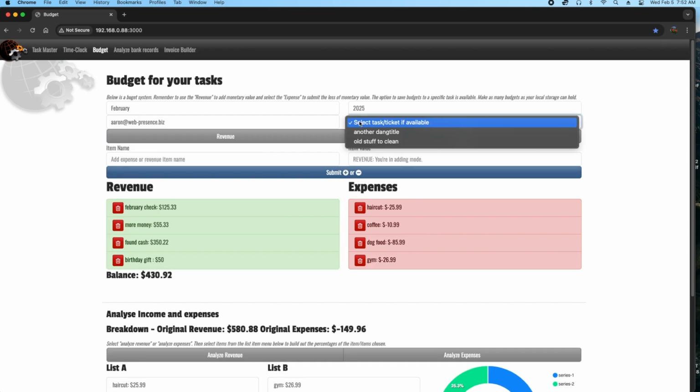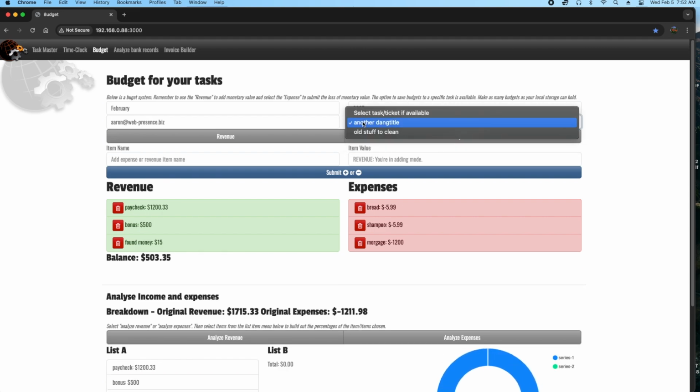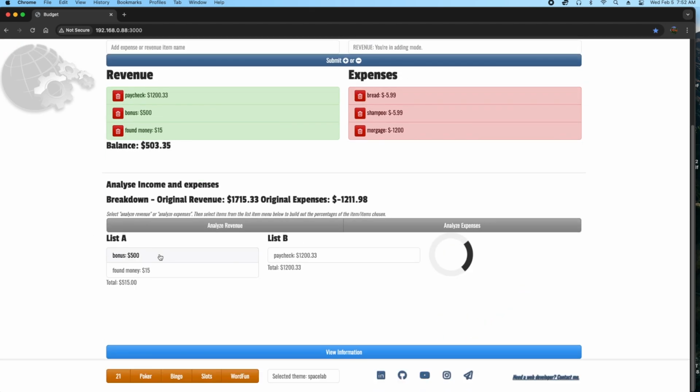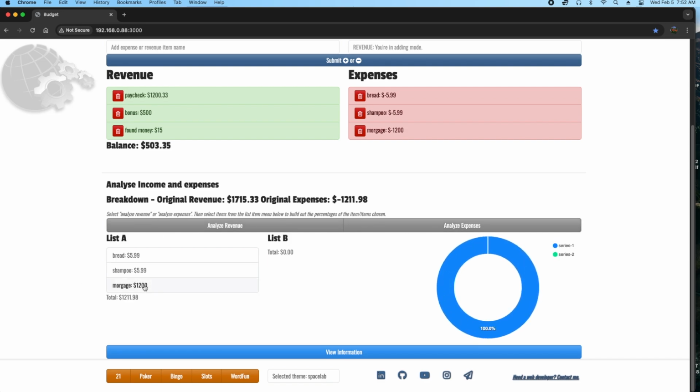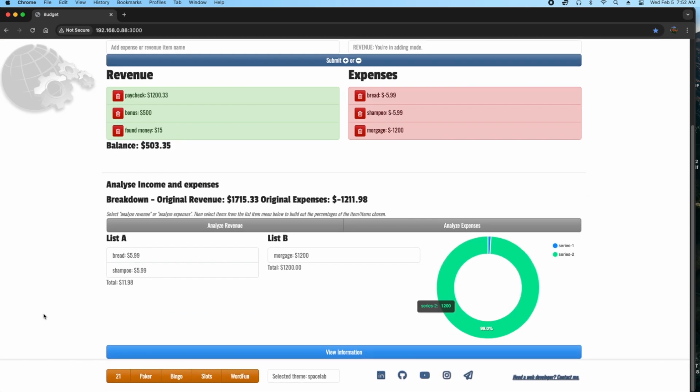And obviously, when we go around to other budgets that I have, as you can see, they just do the same thing. So I got a paycheck here that coincidentally is worth 70% of my overall income. And if I wanted to check out the expenses here, my mortgage in particular is going to be 99% of my overall expenses in this world here. So that's kind of how I'm working with this.